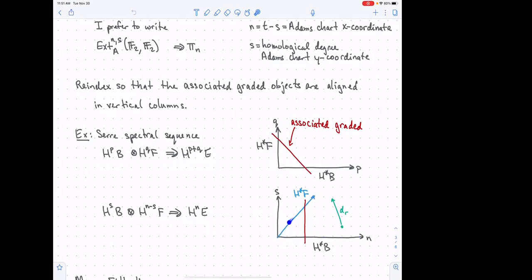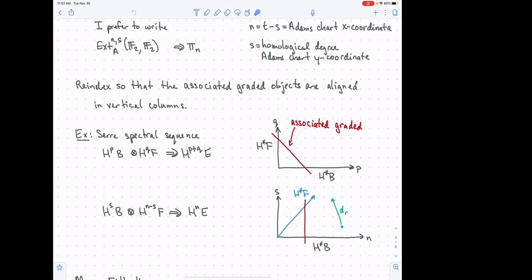The cohomology of F would be along a diagonal line, pointing up and to the right. Okay, and then the d_r differentials would go over 1 and up r, and the associated gradients for the cohomology of E would lie in a vertical line. So if you're studying H^15 of E, it would all be along this line where x equals 15 and so forth.